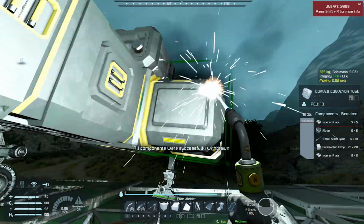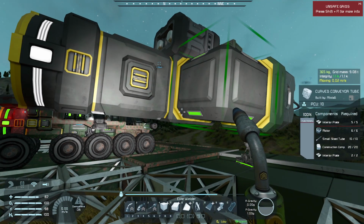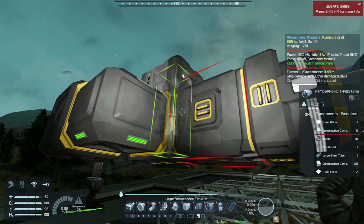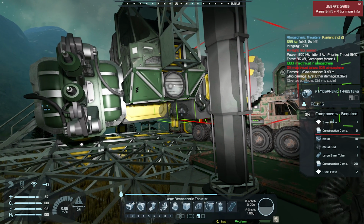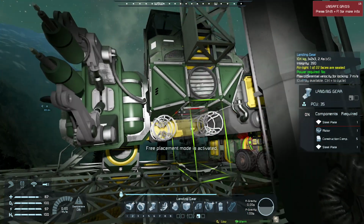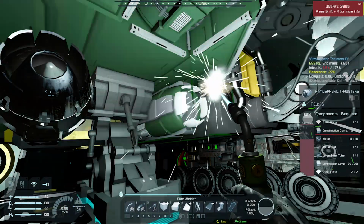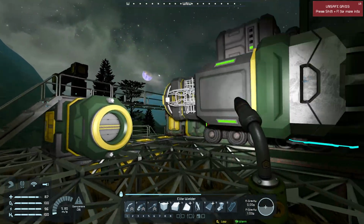Oh, I have an access port right there. Okay, so we need to get some thrust. Front, side, and backwards. I can fit the front right here, eh? Then I can put a landing gear in here. Okay, I apparently have the parts for that. Makes sense, I guess.